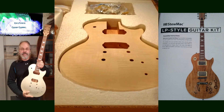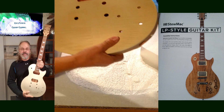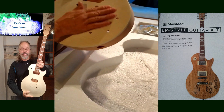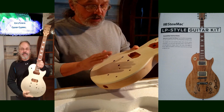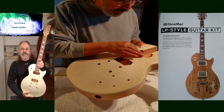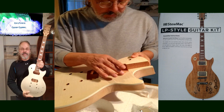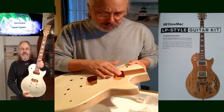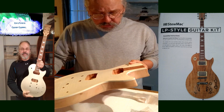This comes out pretty nice. It's a flame top - maple top veneer, so it's very thin and you don't want to sand on it very much. I got 220 sandpaper for it; the edges were a little rough but it's not really a big deal. The humbucker covers - after I did a little priming and filling up there, it will cover that up right there where the humbucker goes in.